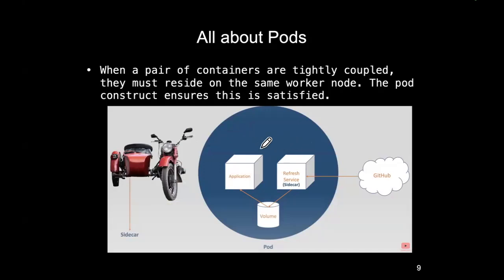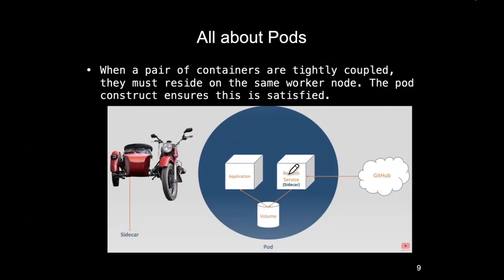Now, the use case for having multiple containers. As I said, even though in theory you could have three, four, five containers within a pod, in the vast majority of cases, it will only be one container. In some cases, it would probably never get up to more than two containers in a pod. The second container is often referred to as the sidecar container, like our image over here with the sidecar for the motorcycle.